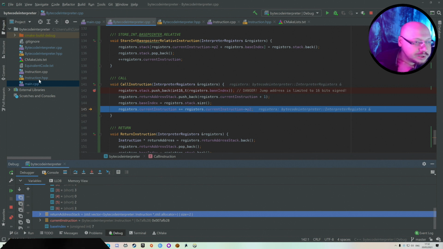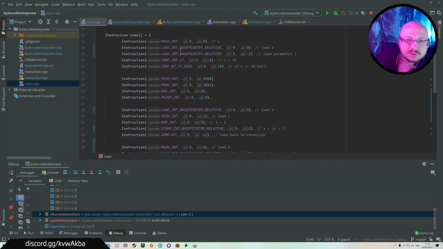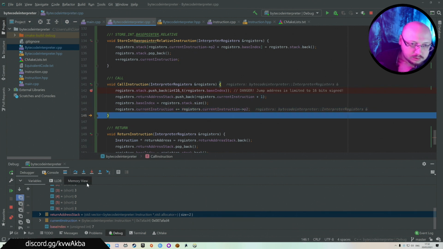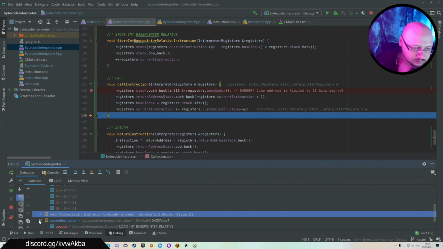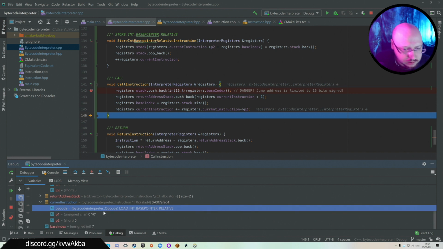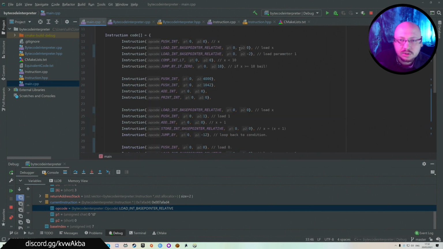And that should be, the first instruction is a push int 0, 0. So if it's not that, then we have a mistake. Current instruction. Ooh, it's 1 too little, I think. Load base pointer, int base pointer relative, 0, 0, yeah.